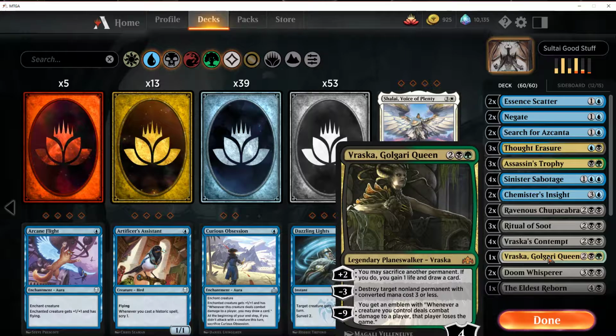Now this one's interesting. Having Vraska in here, I was debating whether I should have the Vraska light or the more expensive Vraska. I've decided to use this version of Vraska because it allows me to churn through my deck as well, rather than creating the zombies. But we'll see, right? I think this has been good because it allows me to draw cards and to go through my deck so that I can find the things I need.